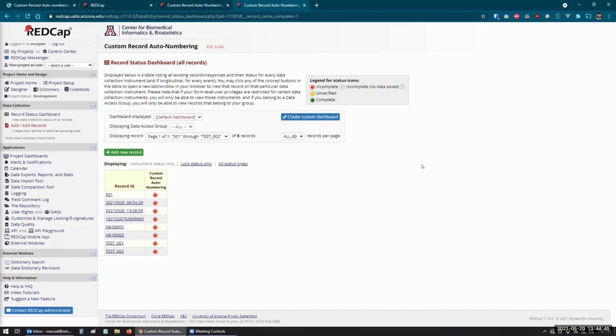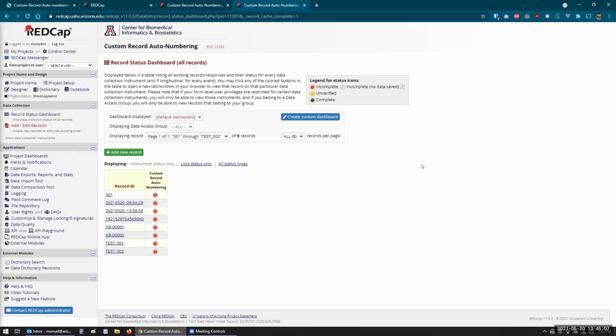You cannot use that as a de-identified piece of data. So if you go to export, you've put yourself behind the 8 ball because you cannot export a record ID that would contain anything that would be related to PHI.